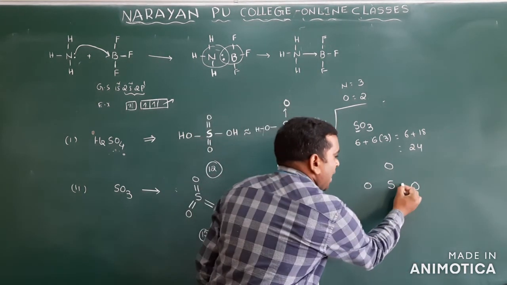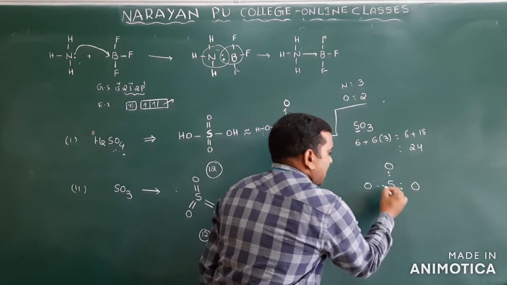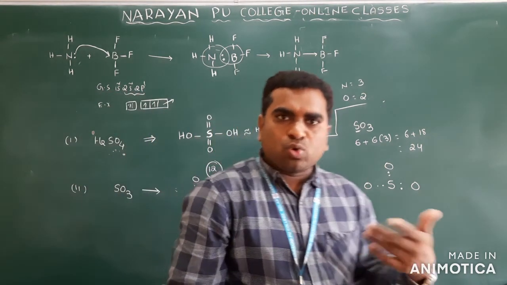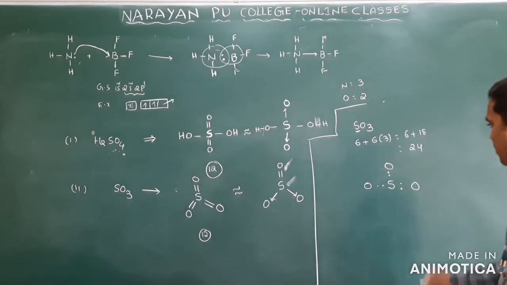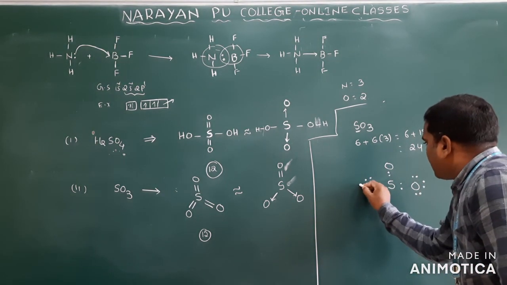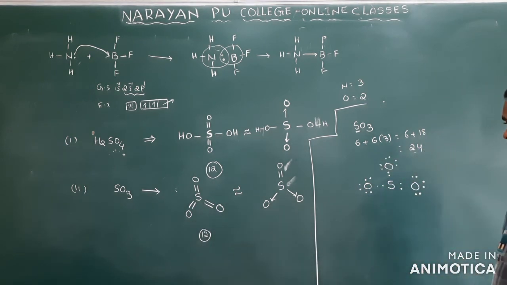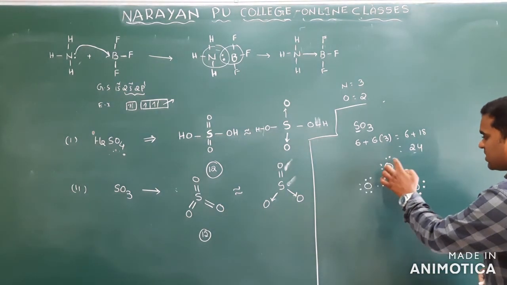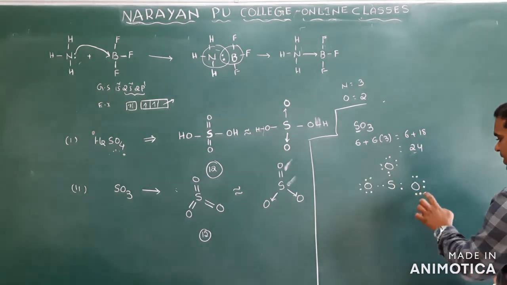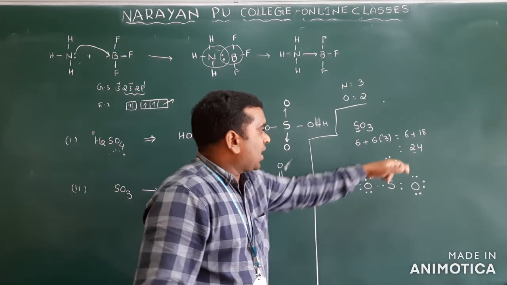First of all, you have to put 1 pair of electrons between the central atom and the outer atom, that is, the terminal atom. After that, you have to complete the octet for the terminal atoms. So now I will write like this. Clear? See how many electrons you see. Total 24 should be there. Each oxygen has 12 in total, 1 to 12, so 24 electrons. I have 24 electrons.